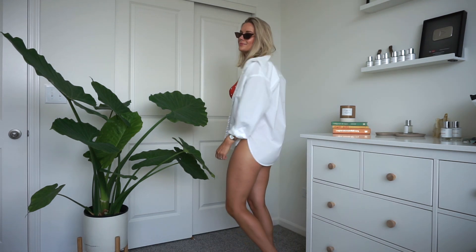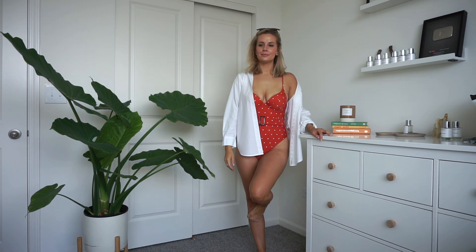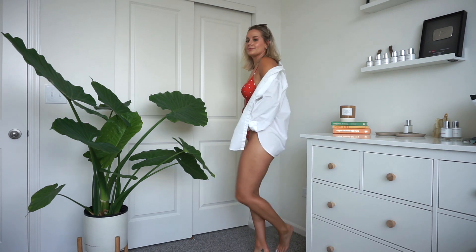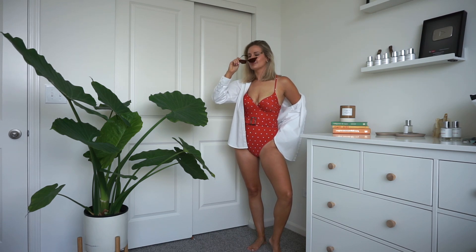Last but not least is my favorite way to recycle button-ups: as a swimsuit cover-up. All my older button-ups — maybe three seasons old — end up in my swim drawer and become cover-ups so they continue to be used. When they start looking a little dingy or stained, I move them to swim duty and get a fresh one for everyday wear. For the video I showed the same button-up throughout, but in real life I love refreshing and reusing. It's the perfect second life for a white button-up.